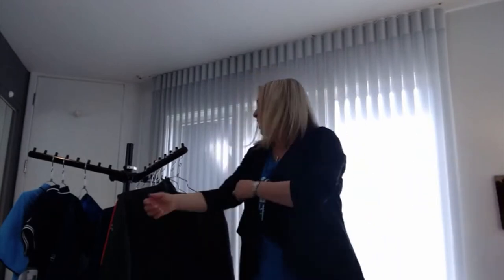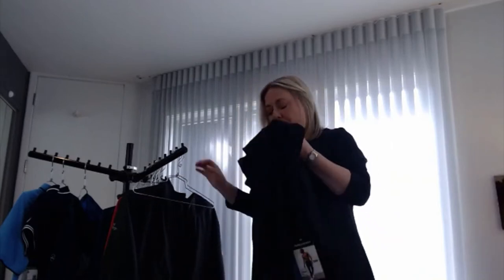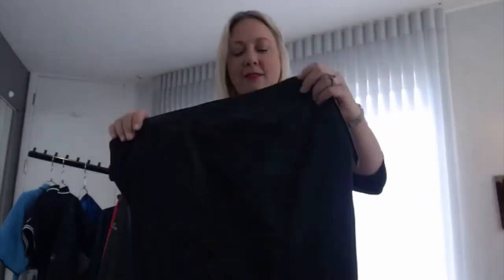Next in the corporate cool category, we have a brand called Threadfast. And this brand has answered all of the requests that we've received for a retail quality yoga line. And this year, one of the most popular products we had was a jogger. So I'm going to show you the picture of our model here wearing these joggers. This is a unisex styling, which is nice. It runs extra small through 3X.